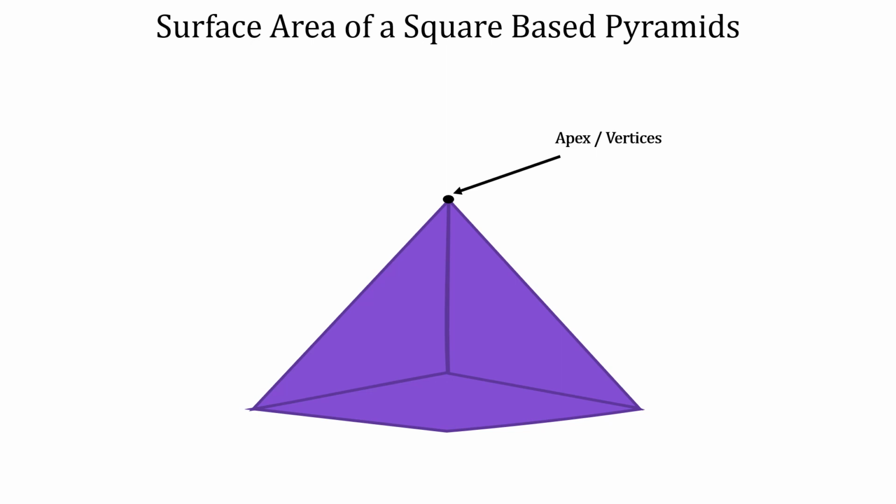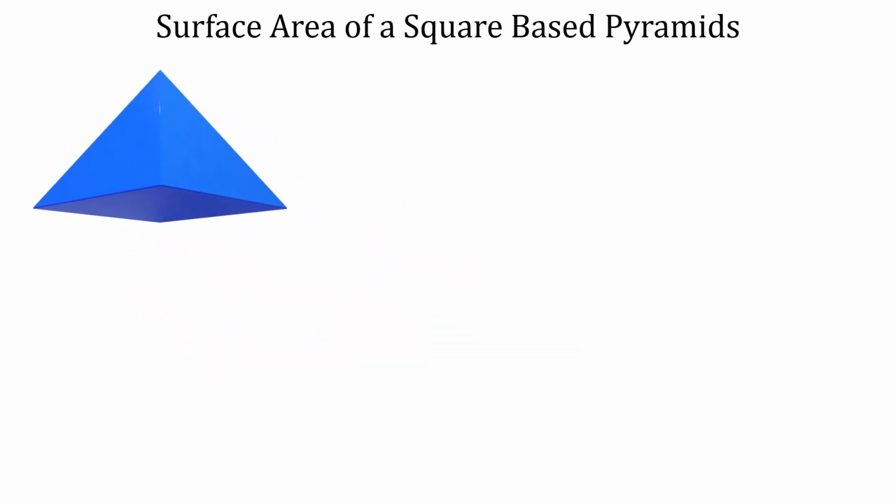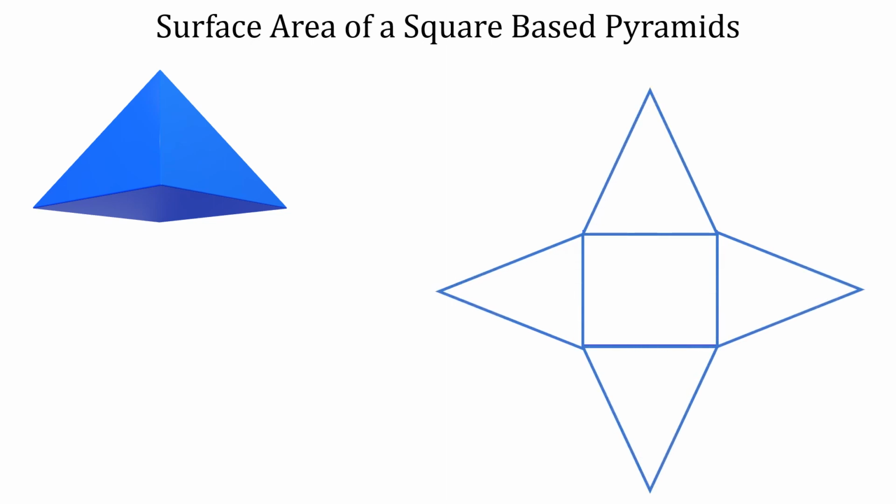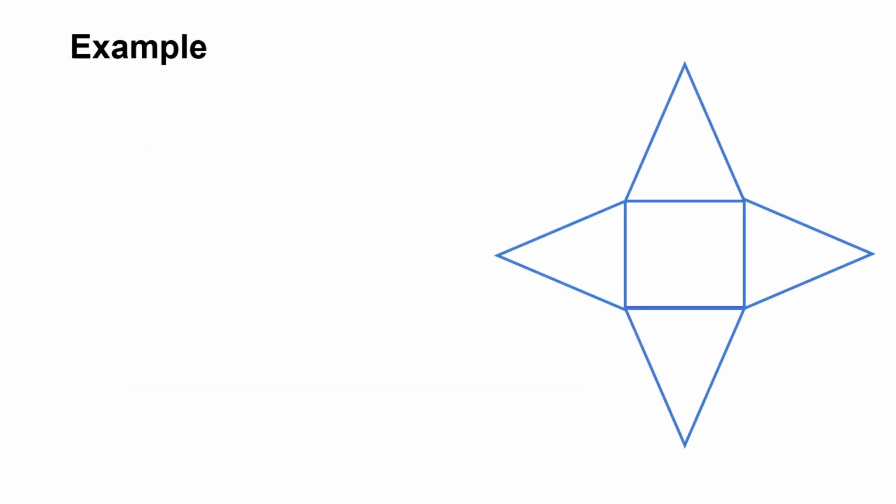Now to understand more about this, let's see the example. When I'm opening this pyramid, it will always have a square base. So it's a square based pyramid which we are talking about. If we open all four sides of this square based pyramid, we get a triangle on each side. Now to understand this more with the help of the example, let's see. To calculate the area of this pyramid, for example, we have been given the height of the triangle as 20 centimeters and the base of the triangle is 12 centimeters.